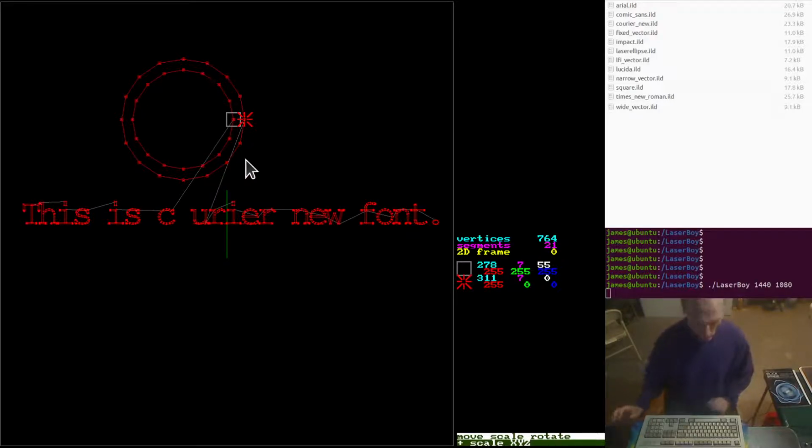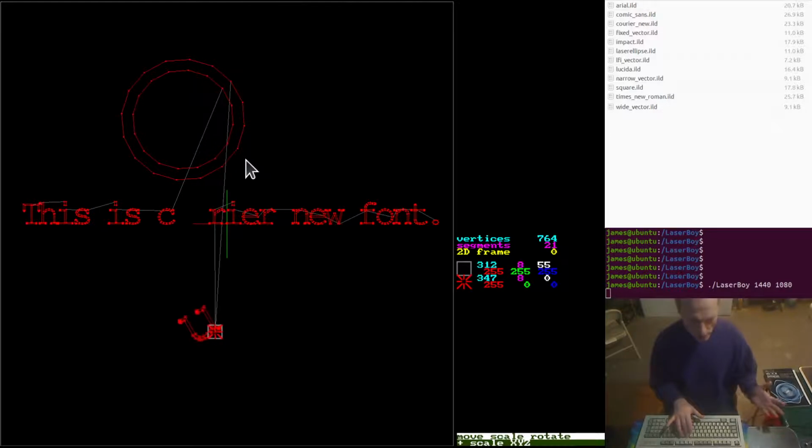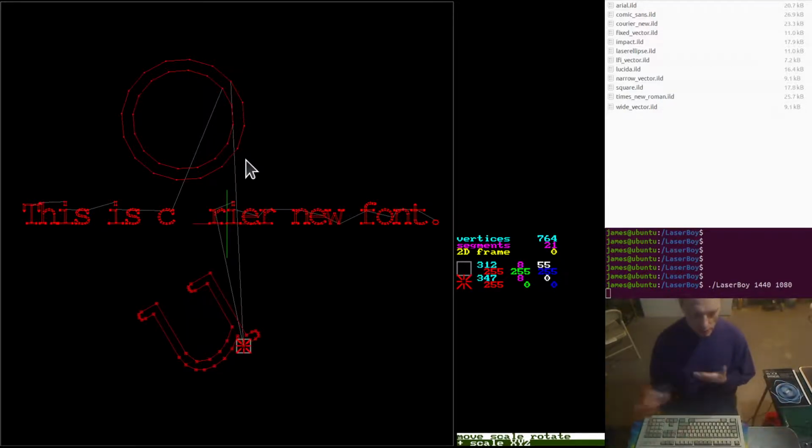That's the whole point of that. So you can do some kind of interesting stuff because you can get to the individual characters as a whole concept. It's one segment, one lit segment. So LaserBoy can find the individual pieces of this line of text, right?